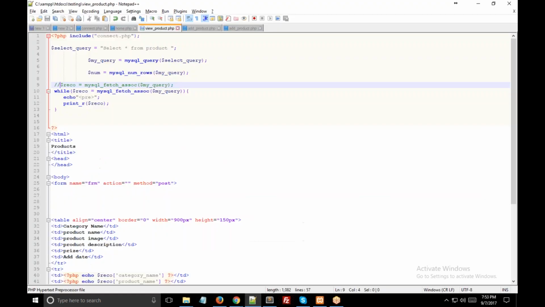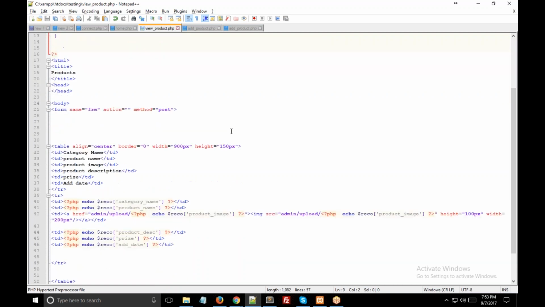Like this we are using select, and when we want to show this data in HTML, we need to write like this: echo, if we have data in the reco variable, then this variable, and here is our column name.